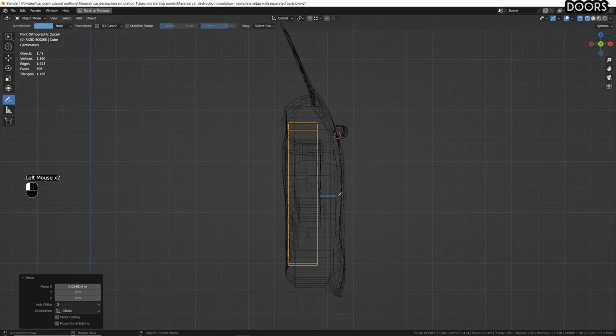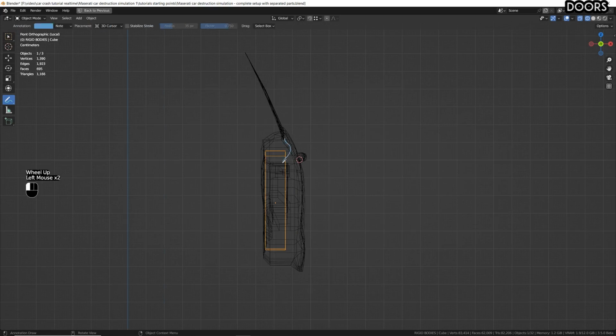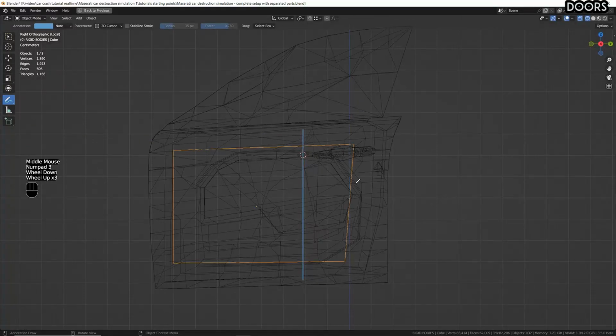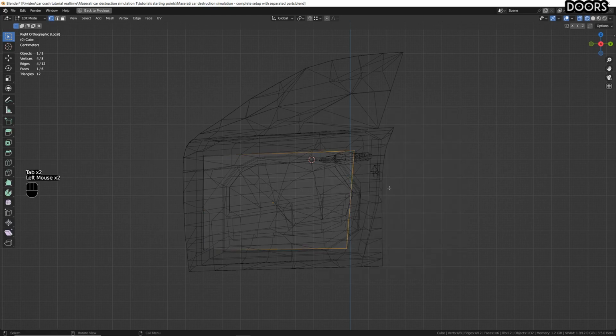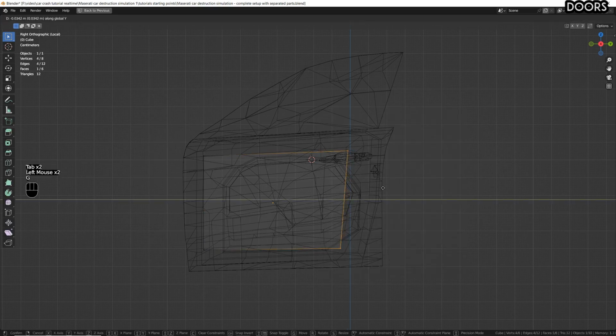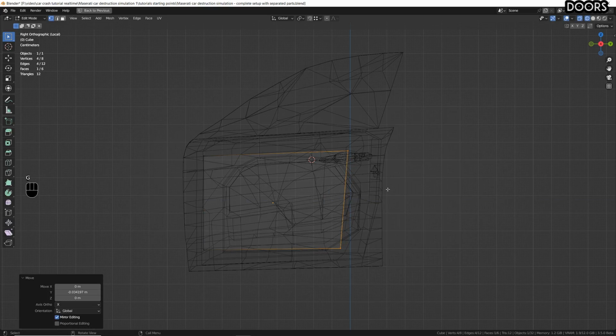This space is very important because then the displacement is gonna push this geometry inside like this. So let's summarize. I want to have this type of displacement like this, but I suppose that this part of the door is gonna smash everywhere in the walls, in some poles, so it's convenient to give a secondary displacement that is gonna push the geometry inside in this direction, alright? So to do this, first of all, in edit mode, let's push these vertices a little bit like this, so that we have created this space for the deformation.